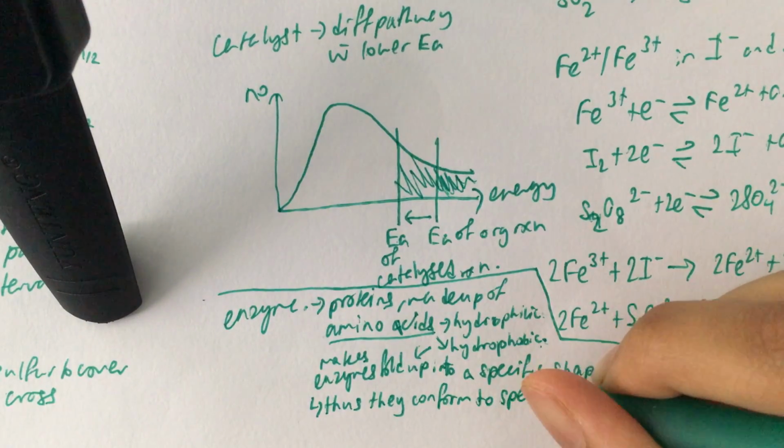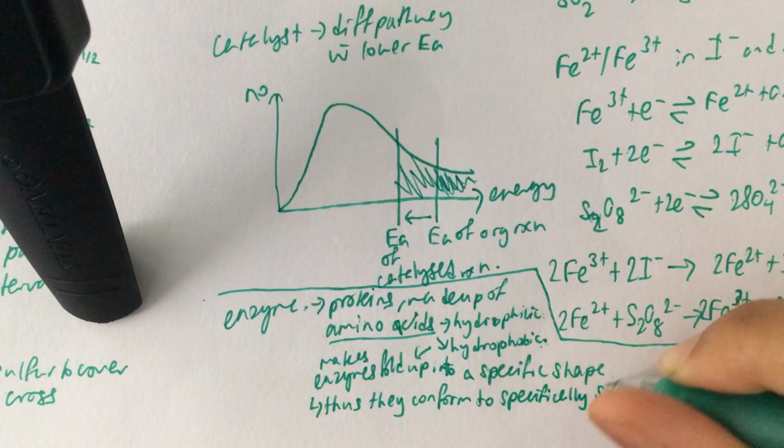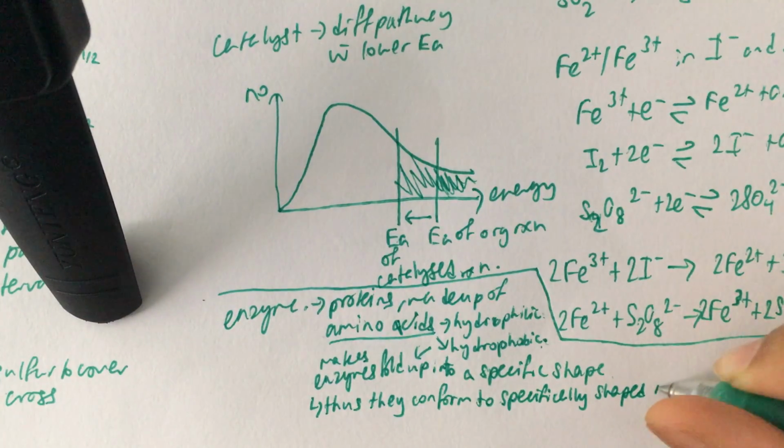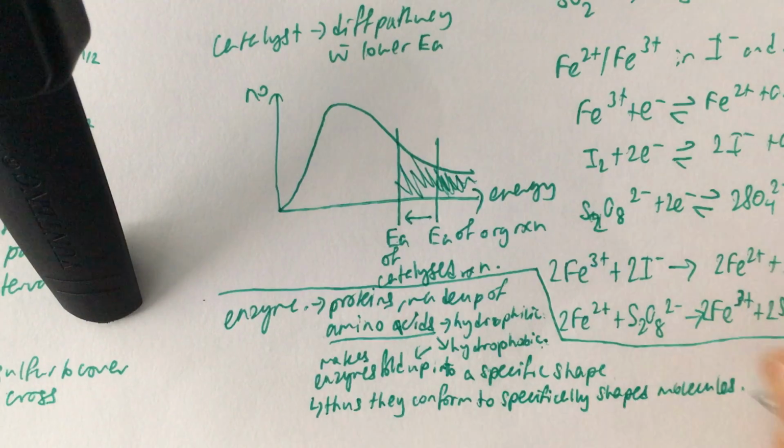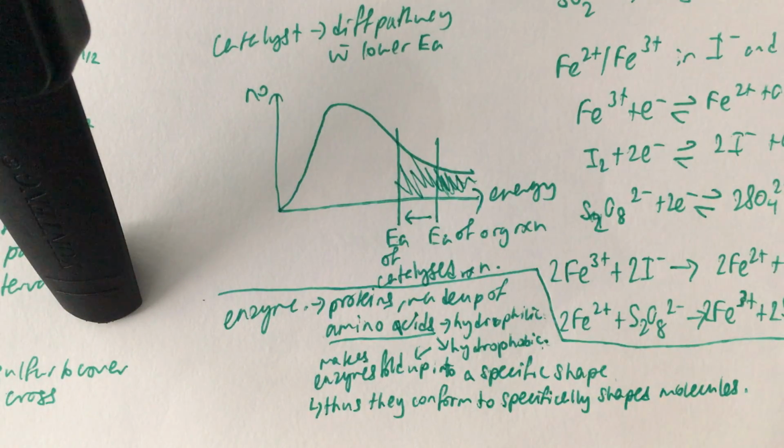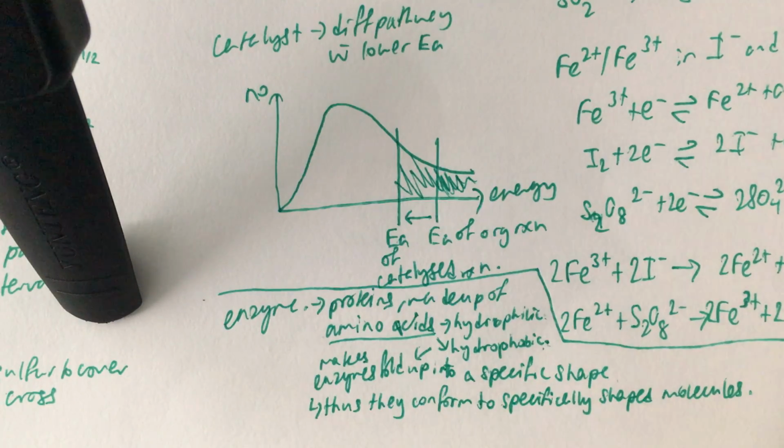So this gives them a particular shape, and not all molecules can fit into that shape. The molecules that can fit will go in, and the fit will become better once the molecule comes into the enzyme and kind of snuggles in. So it won't be the exact shape, but a very close shape that will allow the molecule to enter, but not a lot of other molecules. Once that happens, the reaction can occur, and the products can leave because they no longer fit the enzyme. That's basically how they work.